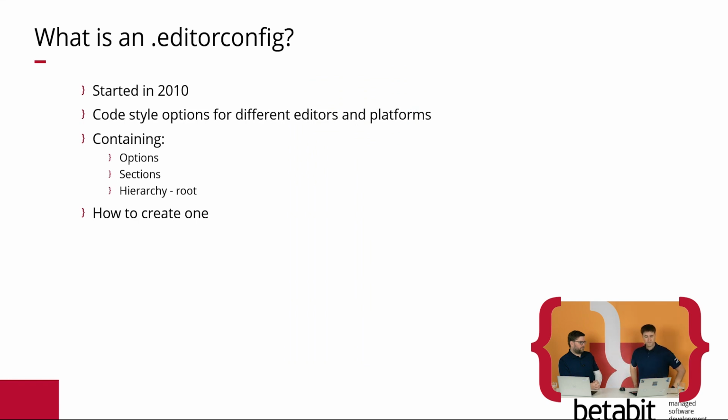The EditorConfig file hasn't always been here. Somewhere back in 2010, people thought it would be a good idea to make a more consistent code layout, easier to implement for other people. So they started the editorconfig.org project. It is maintained by some people, and you can find all kinds of information on that site. The goal for the EditorConfig is to have a consistent coding style in different editors on different platforms for code bases that are shared amongst multiple teams, multiple developers.